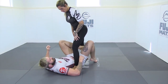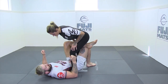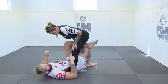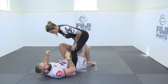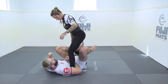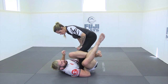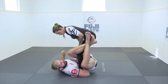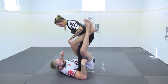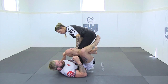Now when we're playing an outside Ashigurami, let's make sure of a few things. If my opponent is standing up over me with a solid base, it's very important that I keep an Achilles grip with my partner's knee trapped within my knee line, the line that draws my two knees together. This is very important because even if I lose my partner's knee, the Achilles grip allows me to reclaim my partner's knee, okay?